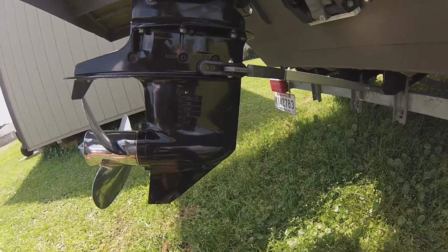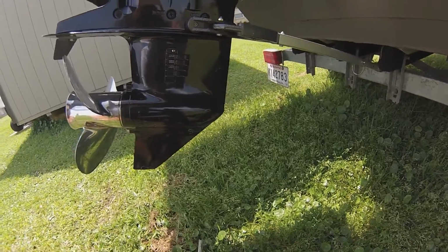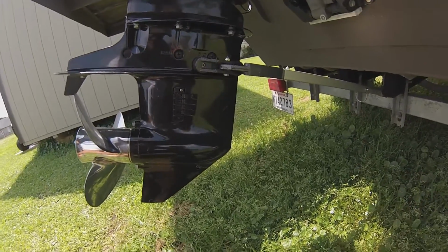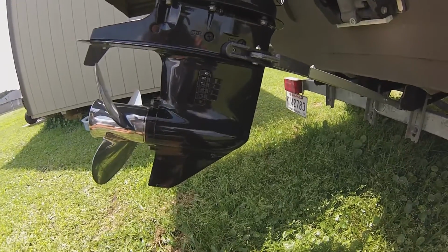I wiped it with paper towels, and continue to come back to make sure that it wasn't seeping, which it worked out pretty good.